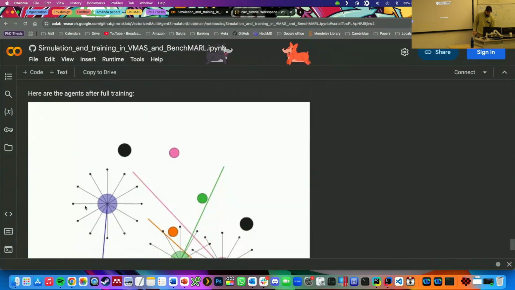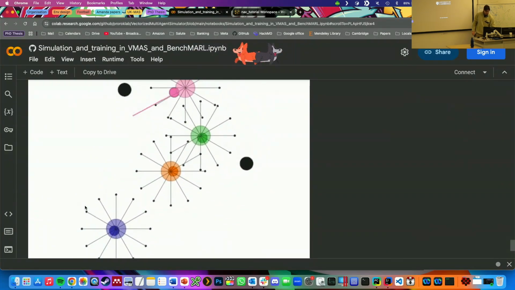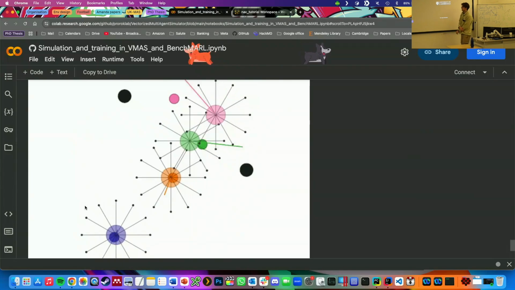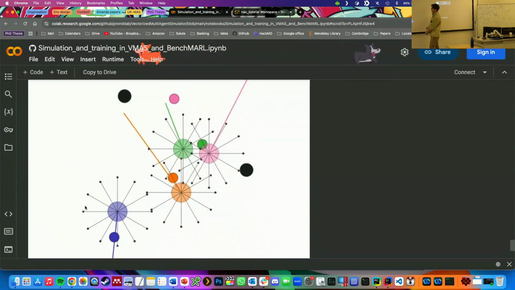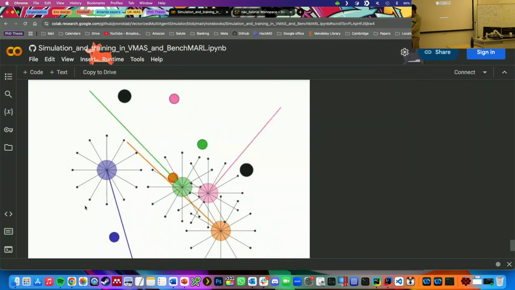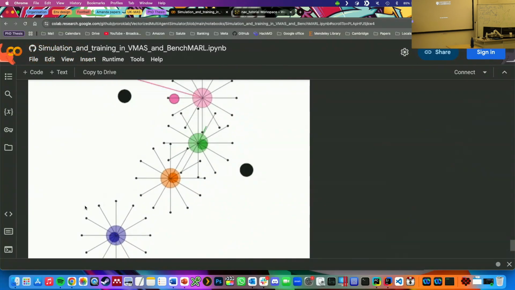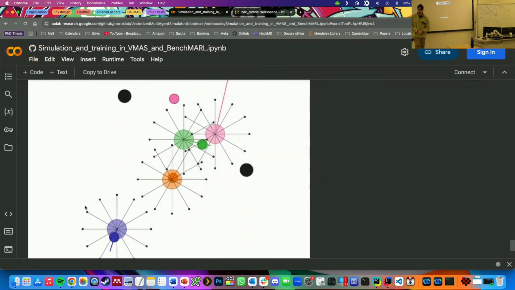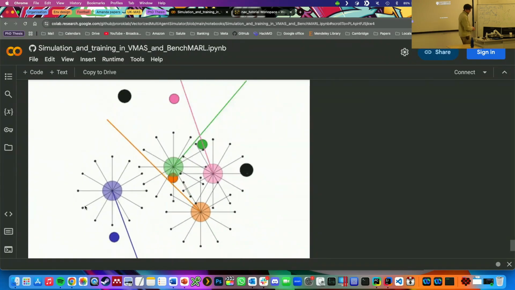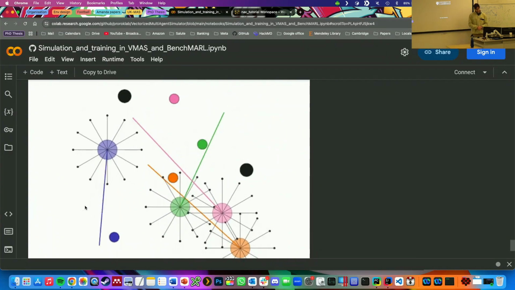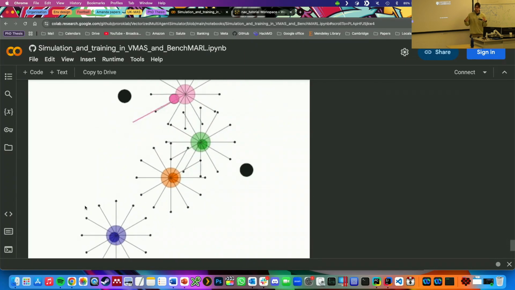And this is also available on Weights and Biases. But what it looks like at the end is something like this, where the agents are doing the same task. They're holonomic, so they can move in any direction, and they're using these LiDARs to avoid each other. You can see that they're successfully avoiding each other with the LiDARs, but it's very reactive. It's like they're almost bouncing off each other.